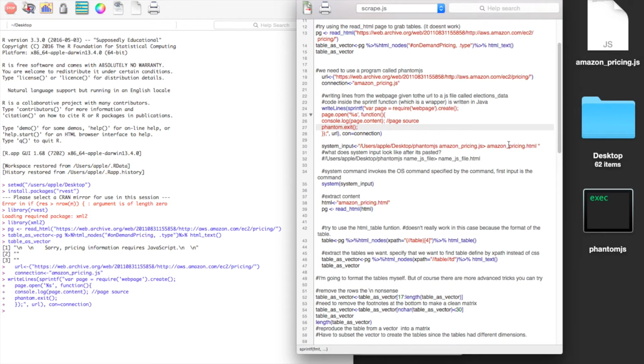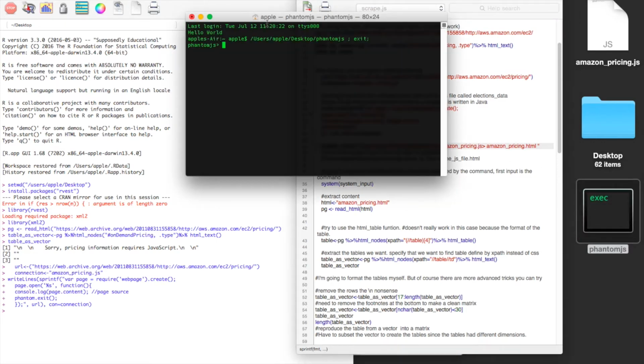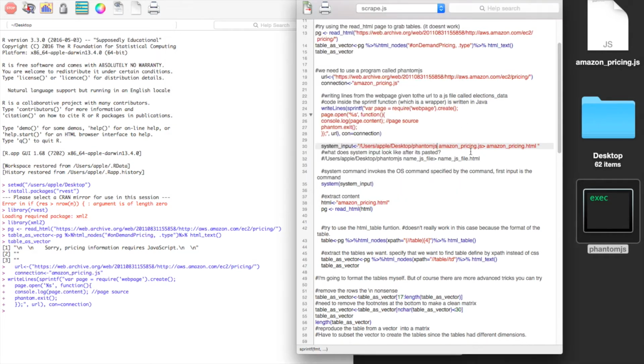And then what you want to do next is specify the OS command for the system function. I've broken it up into a separate step here where I've created an object called system_input and specified it to equal the pathway to my PhantomJS program. If I open PhantomJS, you'll see that the pathway to it is Users, Apple, Desktop, and PhantomJS, which I showed earlier.